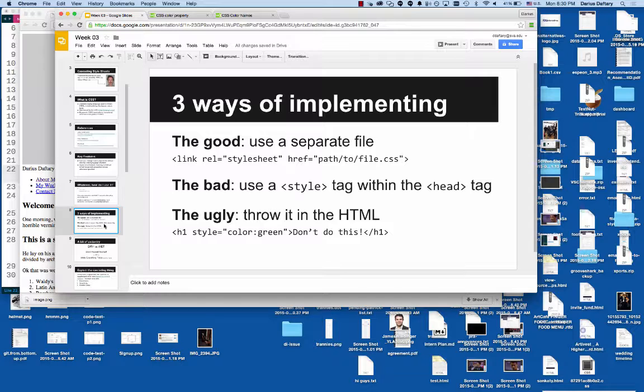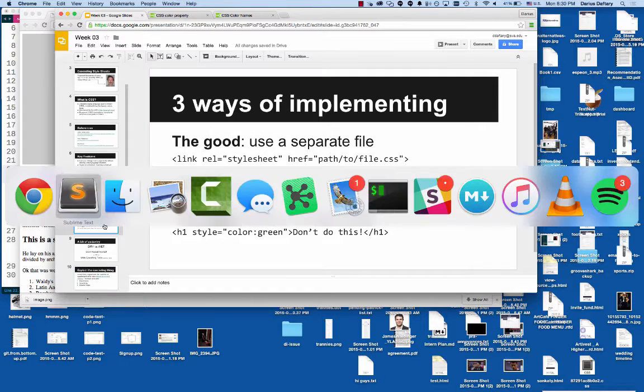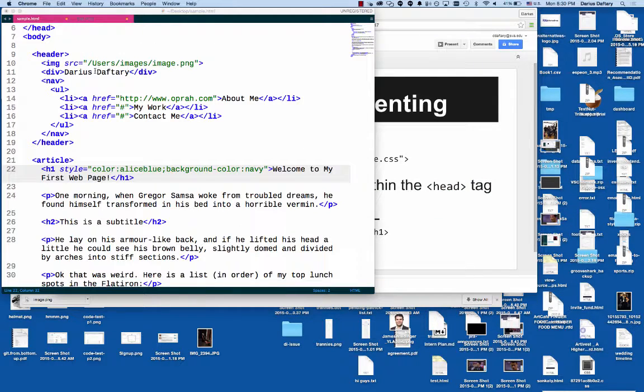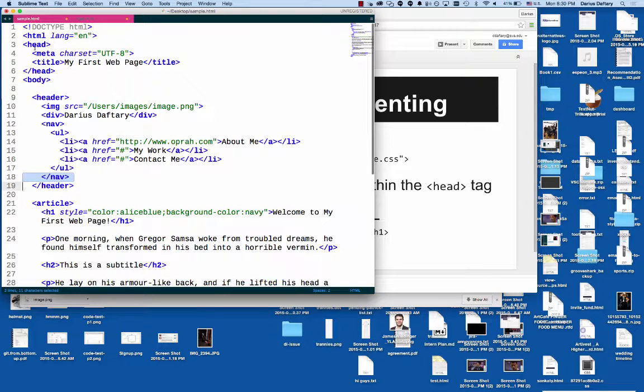So what we're going to do is use a style tag within the head tag. Does everyone know what the head tag is? It's one of those boring tags, right? Do you remember the boring tags we talked about? This, way up here. HTML, we have the head tag right here. It's where our title is. So remember, everything in the head tag is kind of invisible, and it's used by your browser and by other machines to interpret your page. So it makes sense that it would go in the head. We're basically saying this is all the style information for this page.